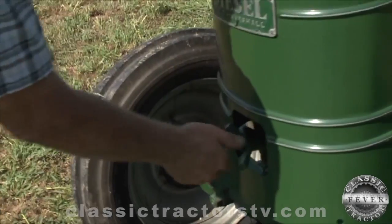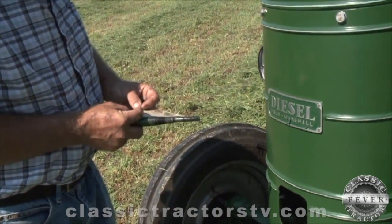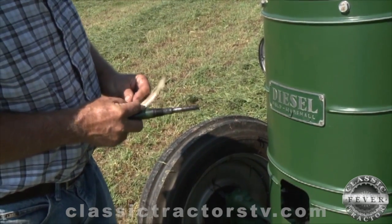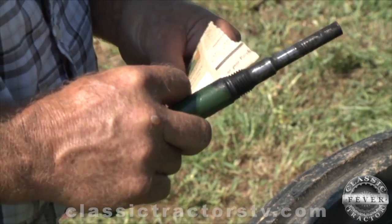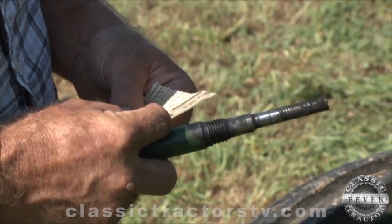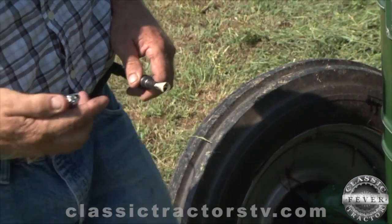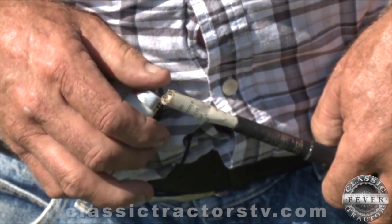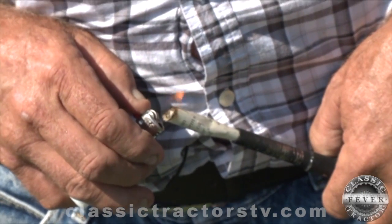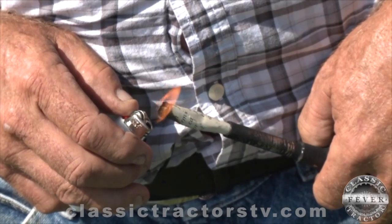You can't be in a hurry to get one of these things started. Now I'll roll up this paper to fit into the glow plug tube. Okay, now that's going to be our glowing plug of paper. A little breezy here today, so it's not an easy tractor to start in the wind or the rain. You ready on the crank, Ben?